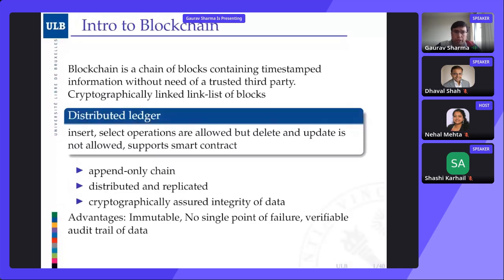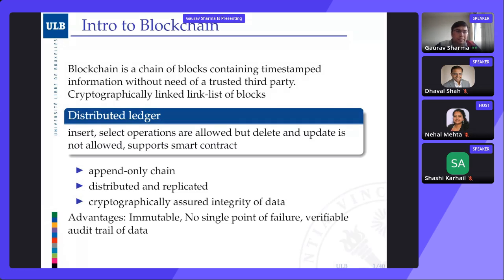So you cannot make any modifications. You cannot delete any previous record which is already entered in the blockchain. Additionally, since the inception of Ethereum, there is a concept of smart contract, which I will talk about later, which is additional to the distributed ledger system and is new to the blockchain.